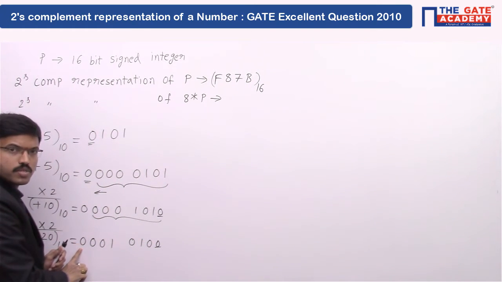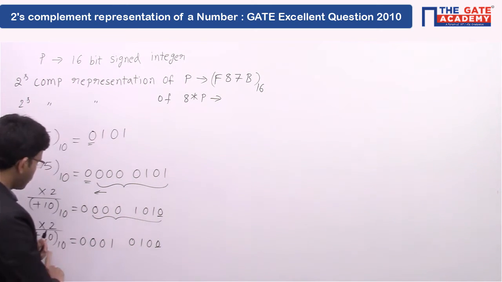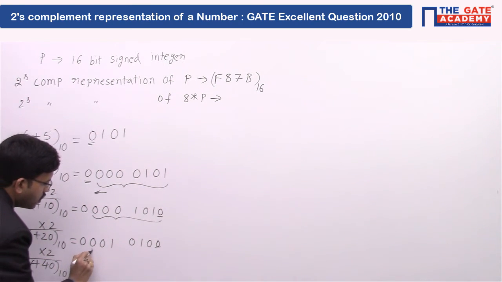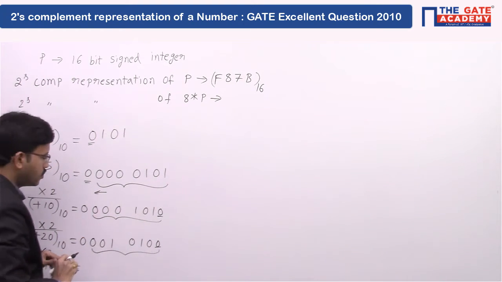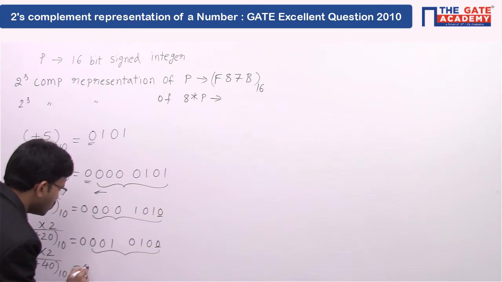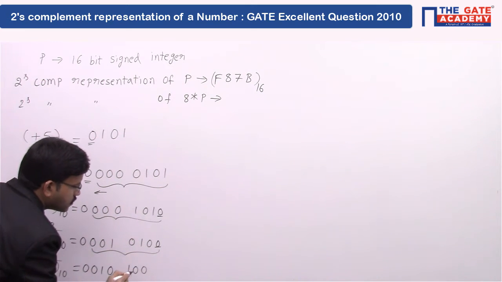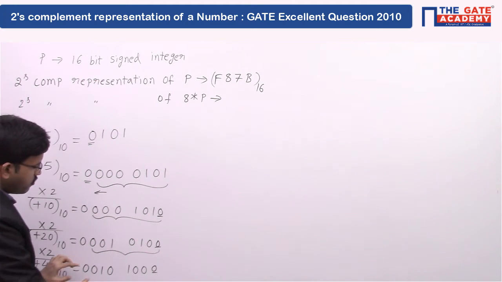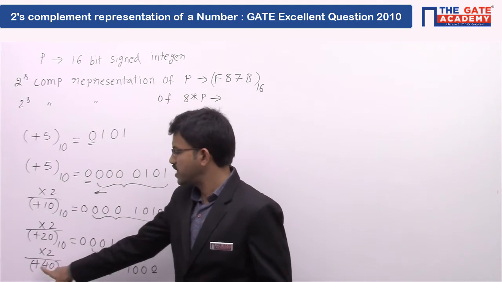Now what is the equivalent value? Here the sign bit is 0, that means positive number. The remaining bits give the magnitude: 16 plus 4 is 20. Next, we multiply with 2 and you will get plus 40 in base 10. Now also we do a left shift of all these bits other than the MSB by 1 bit. So you will get 00, 10, then 100. Here the LSB is empty, you can put 0. Now, what is the equivalent value? 32 plus 8, that is 40. Here the sign bit is 0, which indicates a positive number.